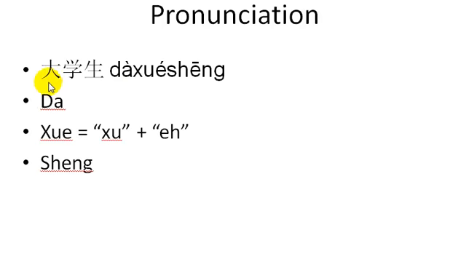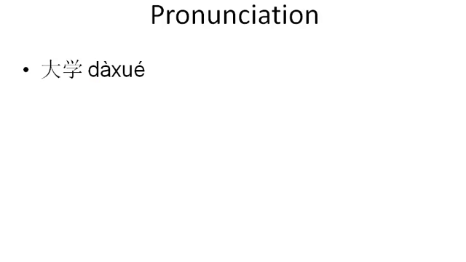Okay, this is nothing new for you. We've studied all these. Let's just put it together. We have 大学生. So let's try that 3 times. 大学生，大学生，大学生. Excellent. Let's try the word for university alone without the 生 on the end. So we come up with 大学, fourth tone and then a second tone. Let's try it 3 times. 大学，大学，大学. Excellent.